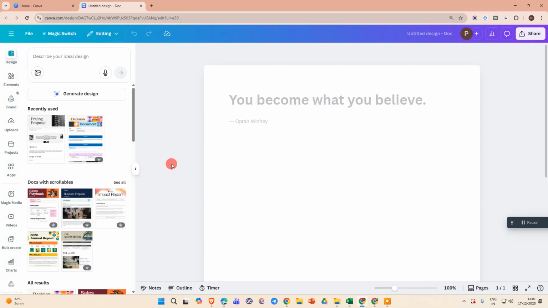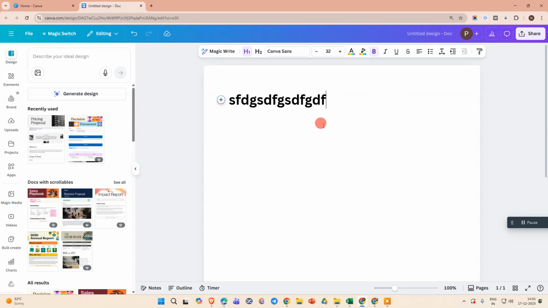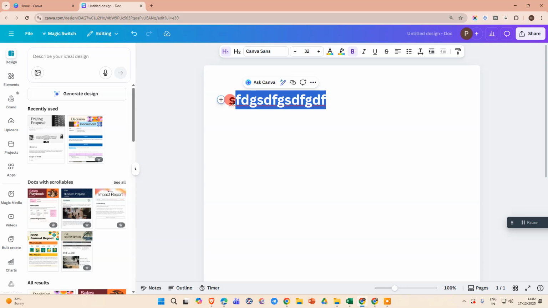So here you can see at your left side there is no option for text. So indirectly on docs we are not able to add the text box because there is no option. You can add simple text like this. Okay, if you want to add a text box, there's one way.